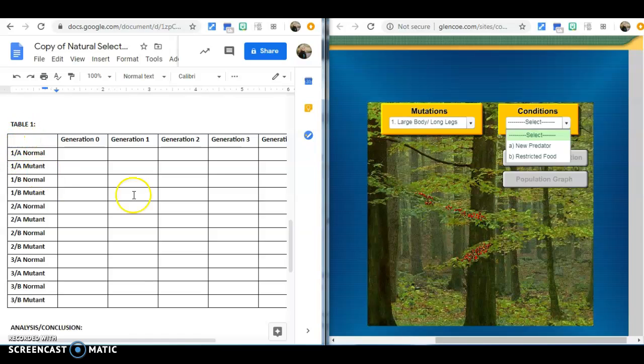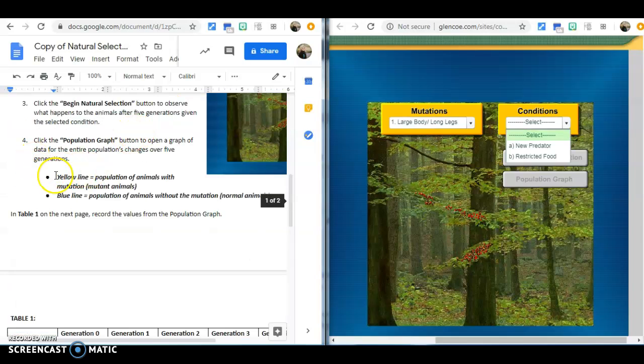Now the confusing part is just what all this means right here and what numbers you're actually going to put in. For these first 2 rows, you'll notice that it says 1A. The number represents your mutation, the letter represents your condition, and then normal versus mutant represents those lines.